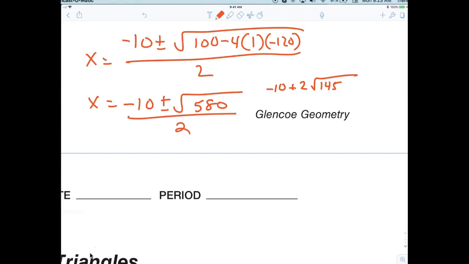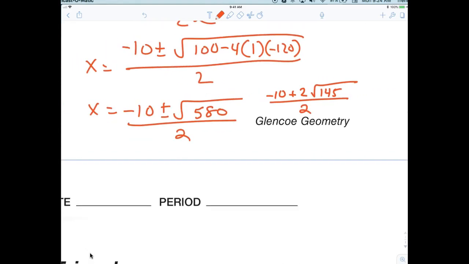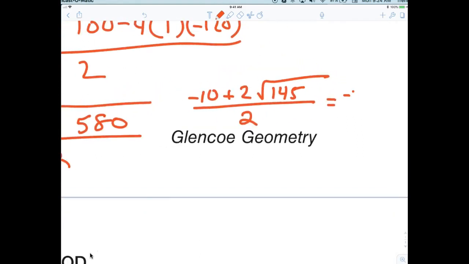Wait, is it number 2? Is everybody okay with that? Do you divide the 580 by 2? Yeah, over 2. Oh no, you had to divide to the right. Now we simplify that. So it'd be negative 5.